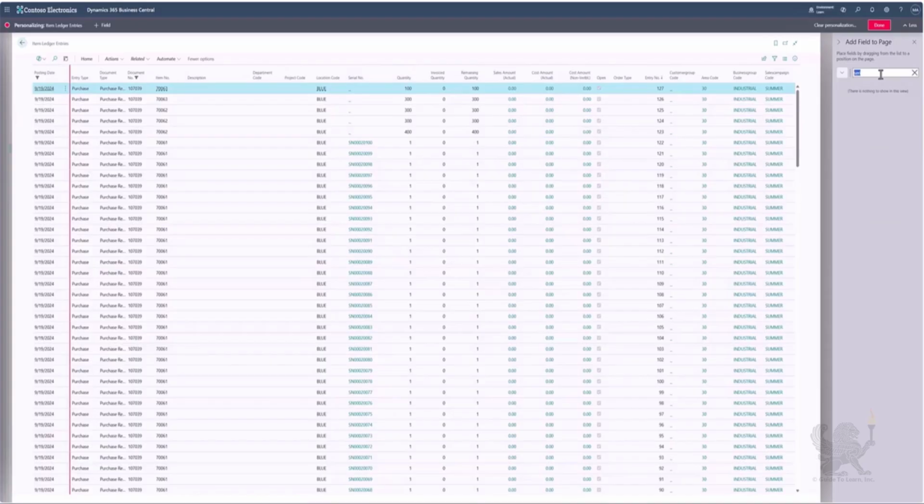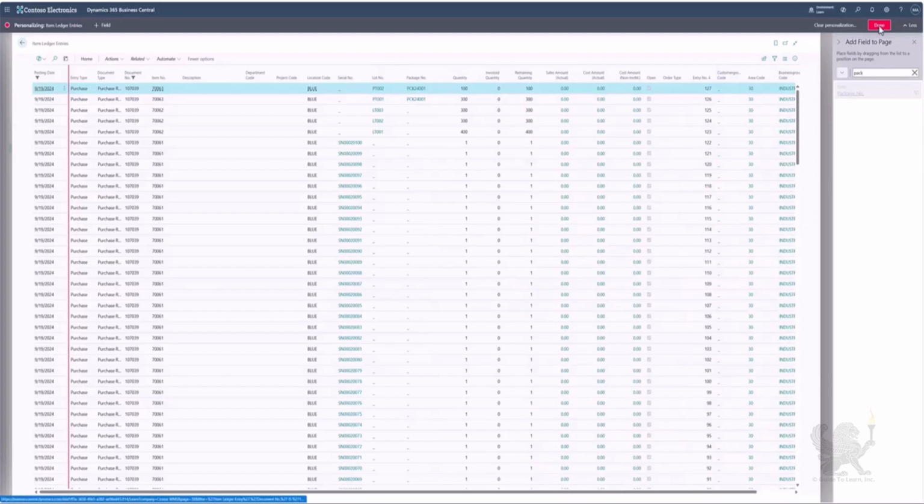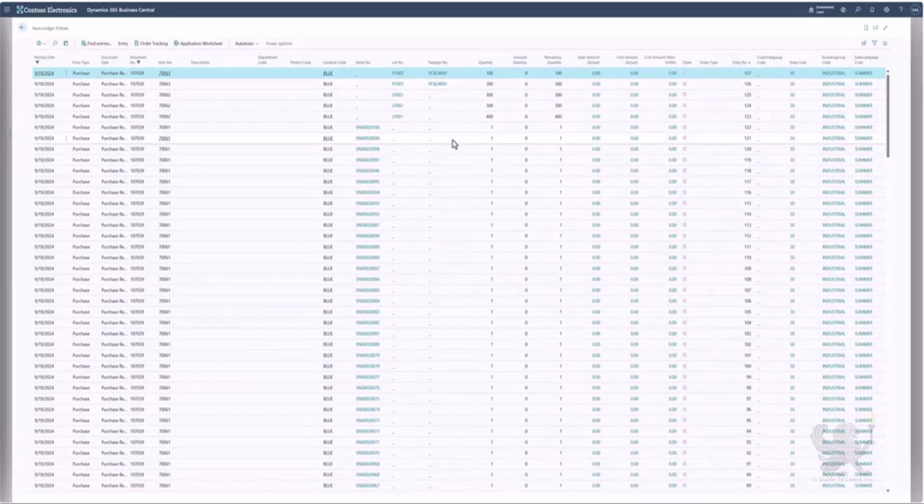We need the field lot number, and we need package number. So now when I have my fields, I can see details about my serial number, lot number, and package numbers inside the item ledger entries.